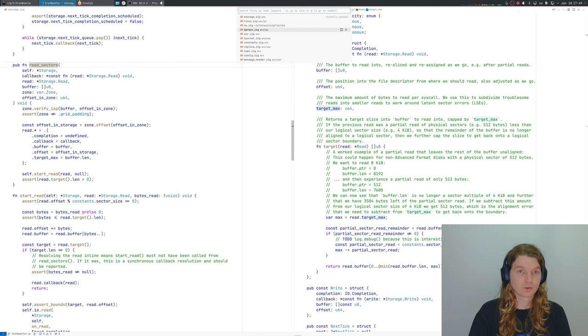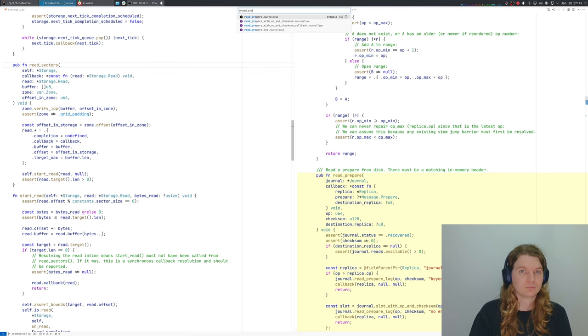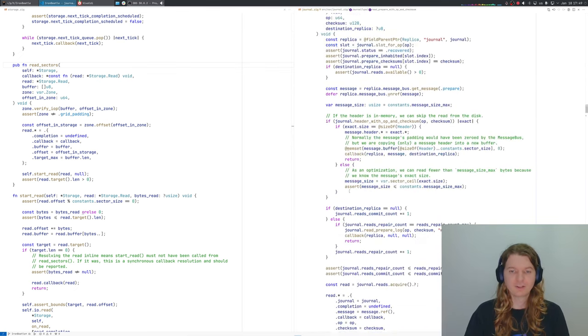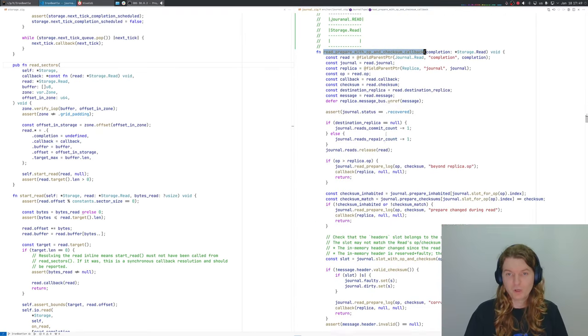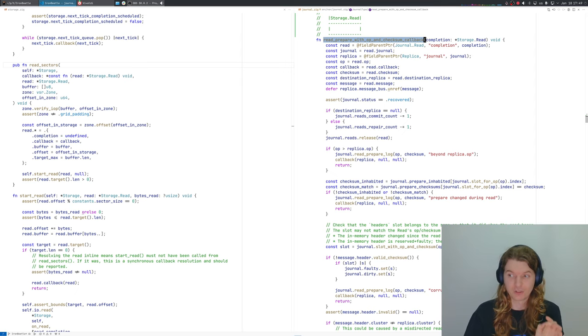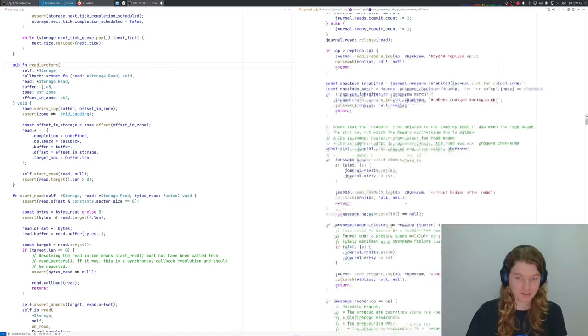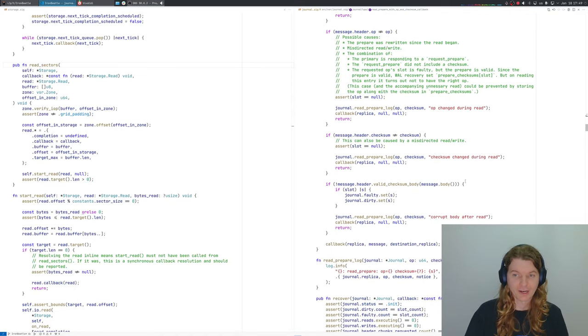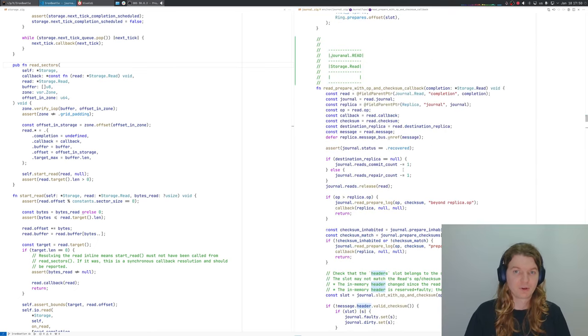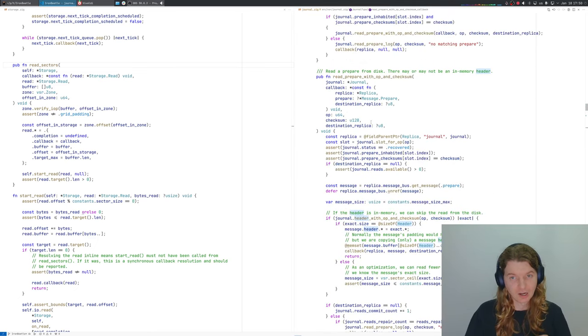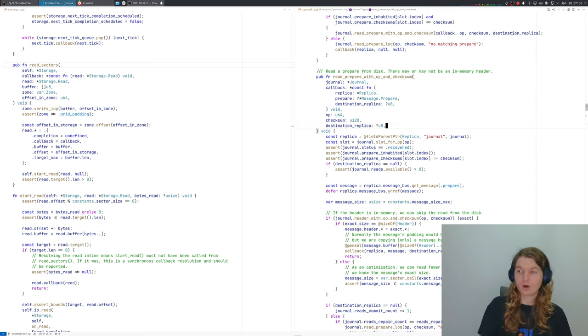And again, if we go to the caller, all the way to the journal, you see that in the callback, we don't actually trust the data that you've just read from disk. We compare it with a checksum, right here. And we know the checksum we want the data to have, because when we started reading prepare over here, we get a checksum as a parameter. So whenever we read anything from disk, we already know the checksum of the data that we expect to get there. That means we actually don't care whether a read succeeded or failed.